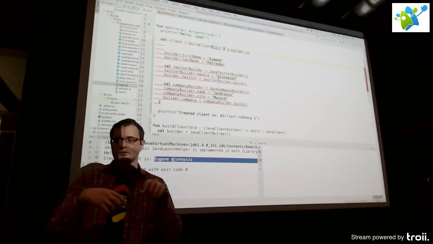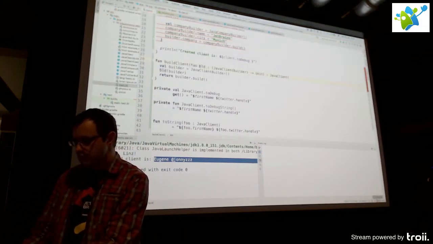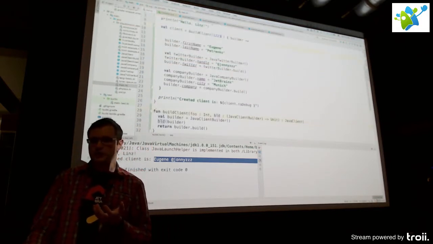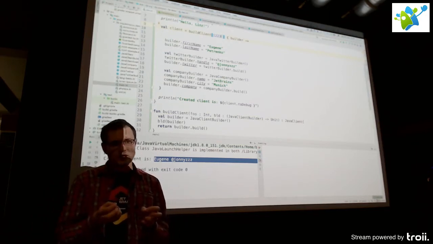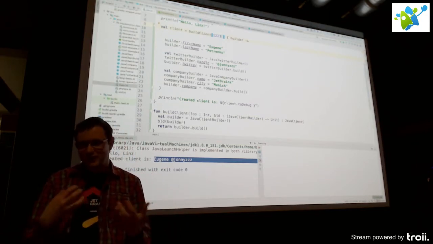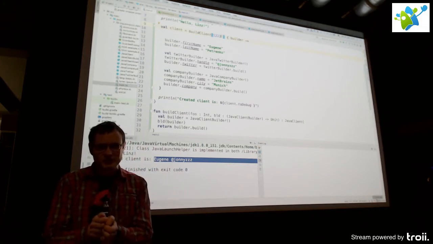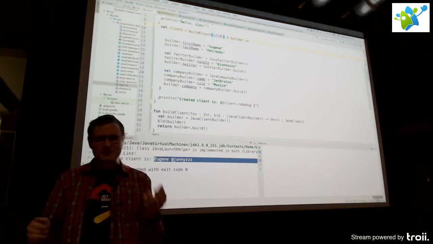Say I have a function which takes int and builder. For this function, I would call it this way. And this forms an amazing building block. This helps you to implement anything you like. It will look like the language construction, but in practice, it means that it's just a function.